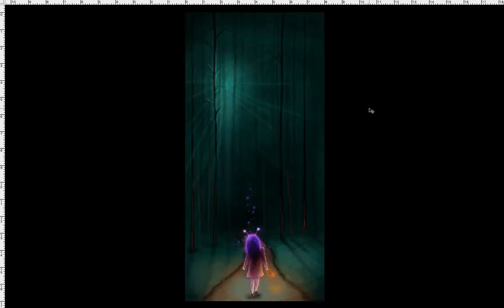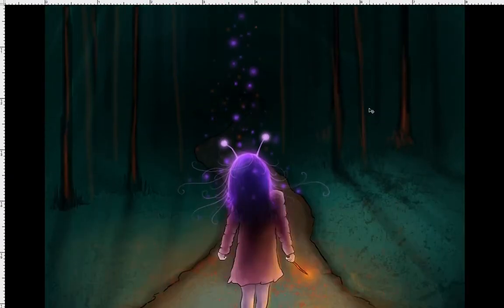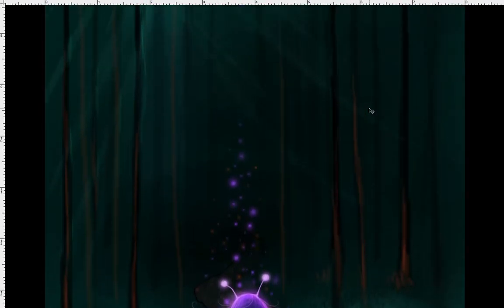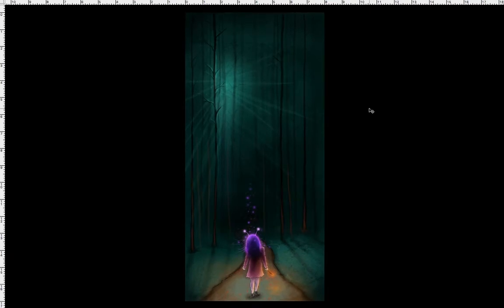I call this illustration The Girl in the Woods, and it's pretty obvious why. This is a little girl, or she looks like a little girl, but she's got strange antennae sticking up out of her head that are glowing and little tiny orbs above her head. And she is walking into what looks like a pretty dark forest, although there is a light, a very mysterious light shining somewhere deep in those woods. And she doesn't look really afraid at all, does she?